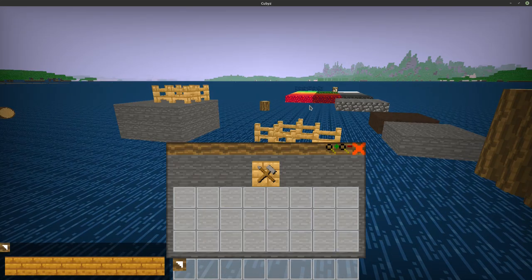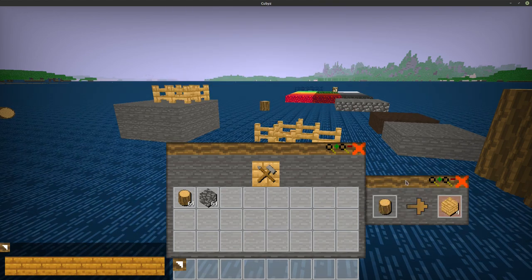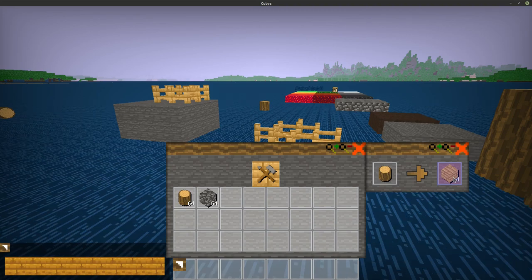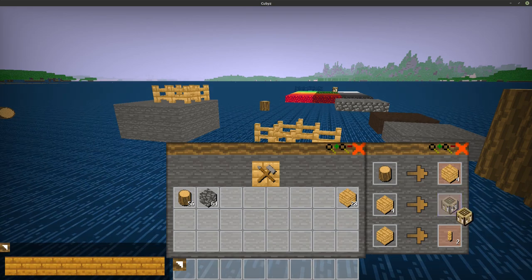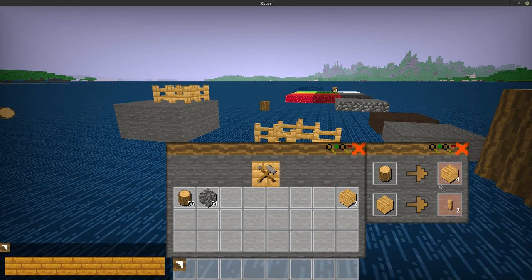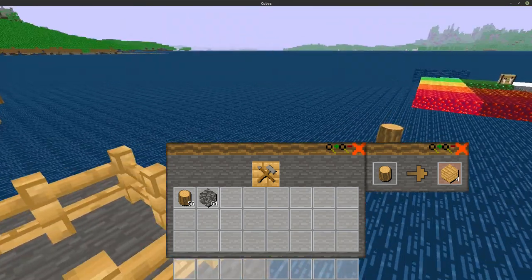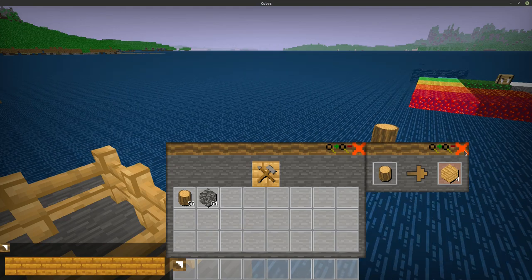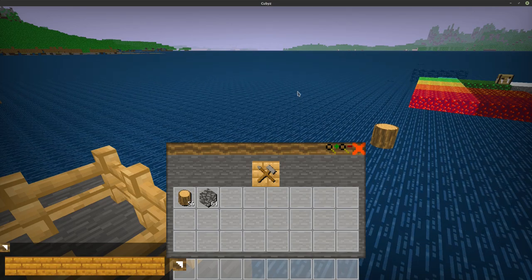And to fix this, let's get some wood first maybe. To fix this, I have decided to just make a list where you can craft, basically. So I can craft my planks here, and if I have planks, then I can also craft workbenches or, I don't know, fences. Yeah, anyways, I think this is a lot better for accessibility. And this is a thing I've been wanting to do for a long time now.